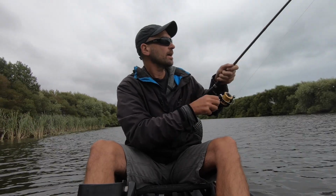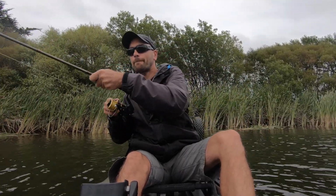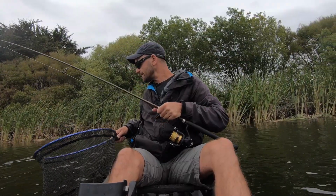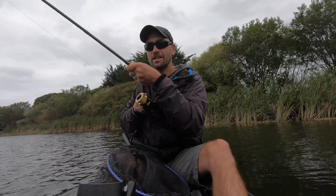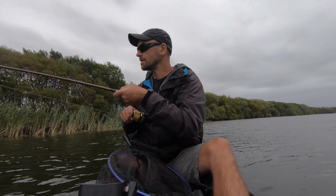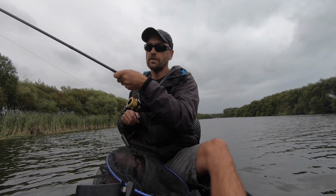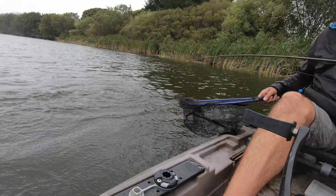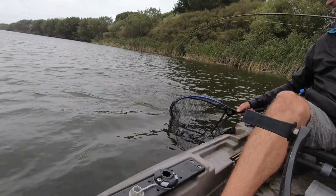Oh, that's a good one. He's coming up. I don't want him to jump too much, because that's when you lose them normally. Oh, big Kahawai this time, so everyone is around here at the moment, trout and Kahawai. This guy is putting up a good fight, especially on light tackle here. And he just went for that rapala as well. Tend to not lose Kahawai as easily as trout, but I gotta take it easy to reel him in here, because I don't want to break off anything or, you know, lose this guy. There he is. Pretty decent Kahawai that is.